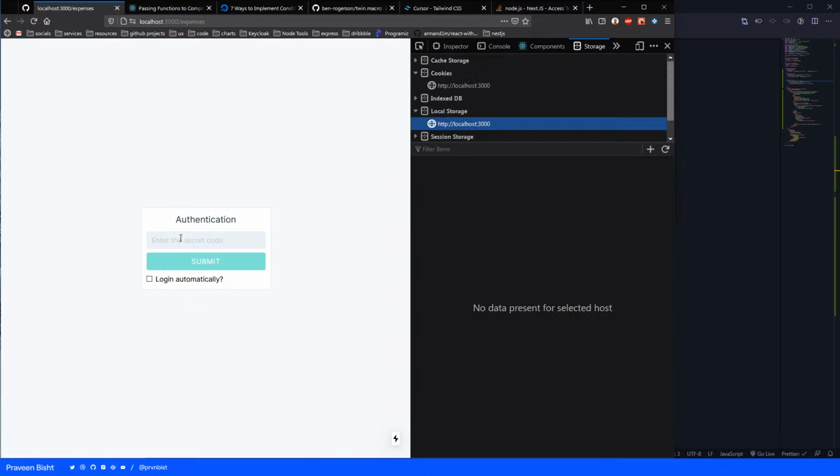It's a local storage. I want 1 2 3 4, so it's not going to work because it's incorrect. 5 6. We'll also have to handle the incorrect state, so they are able to see that it's an incorrect password, incorrect code, please try again or something, right? So we'll also add that in a minute.